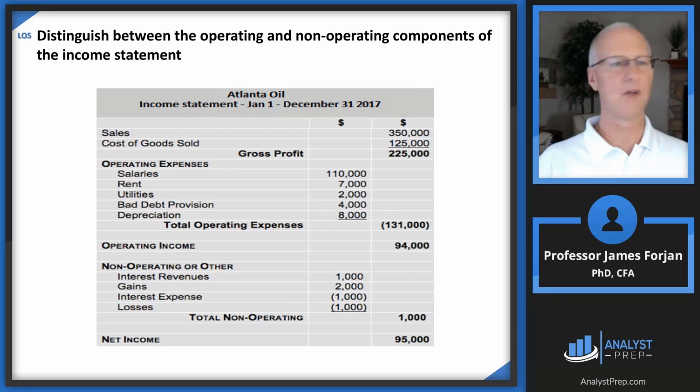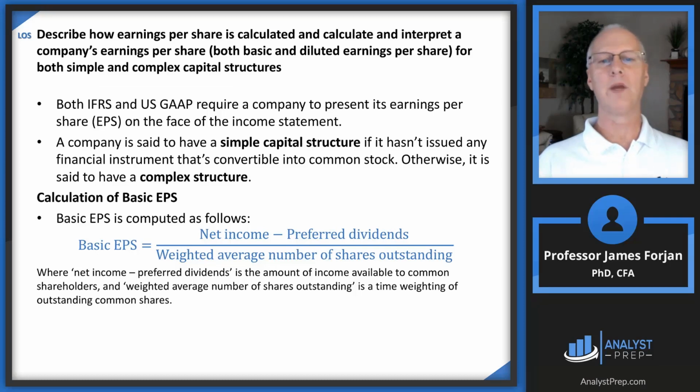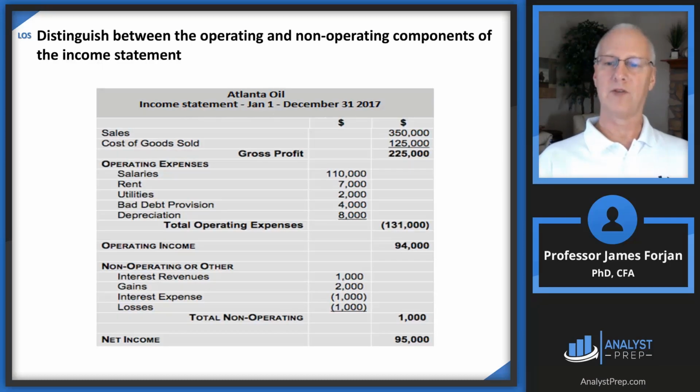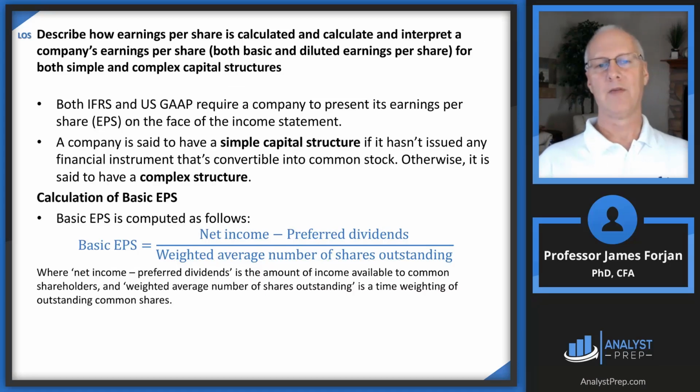You don't have a claim on the assets. You don't have a claim on the product lines. You have a claim on the earnings stream generated by those assets and those product lines. So the question then becomes, how do we compute earnings per share? And it's not quite as simple as just taking 95 divided by the number of outstanding shares in this example back here, but it can be. If a company has a simple capital structure, what that means is that it doesn't have any securities that have what we call embedded options, like a convertible bond.